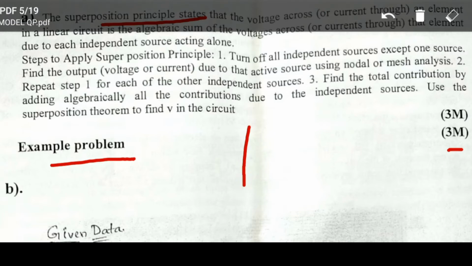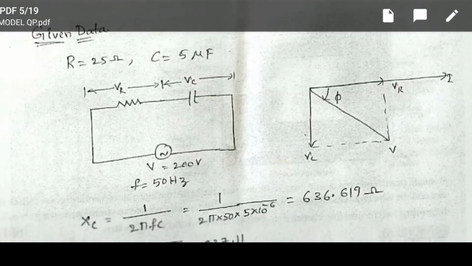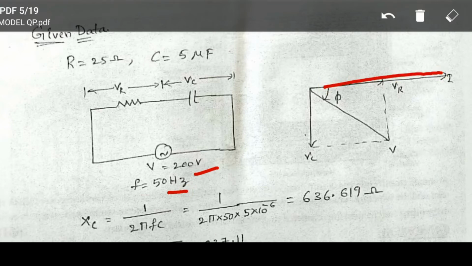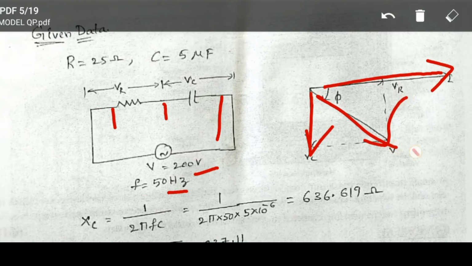Coming to B, the resistance and capacitance are connected in series with a 220 volts, 50 Hz supply. Here VR and I are in phase; draw the phasor diagram for this. VR is the voltage drop across the resistance, and the capacitor voltage leads by 90 degrees, and the resultant voltage will be V. This is the voltage across the resistor, VR, and the current through the resistance is always in phase. In phase means parallel. The phase angle between voltage and current in a resistance is zero, so the power factor of a resistance is 1. That is, VR is in phase with I.